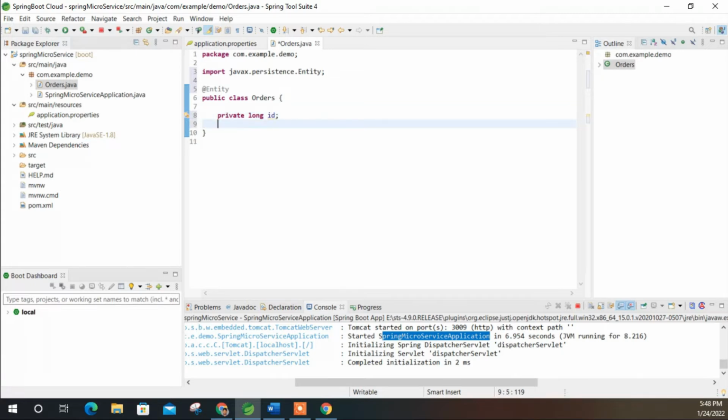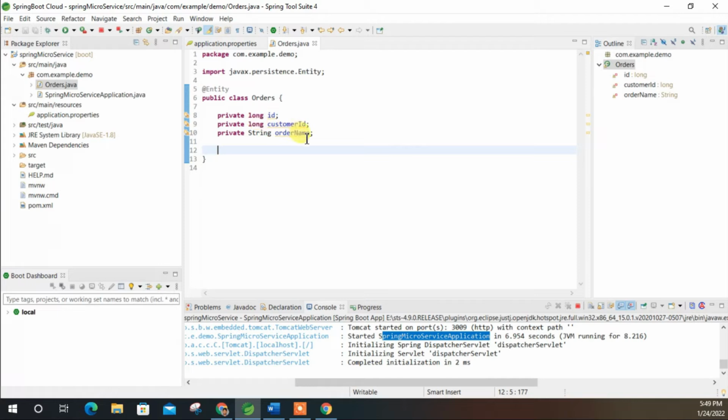Simply a key. Then private long, there must be a customer, so I'll go with customerId, then private String orderName.